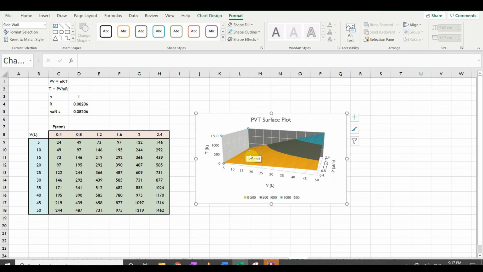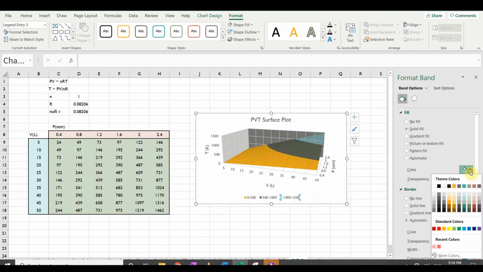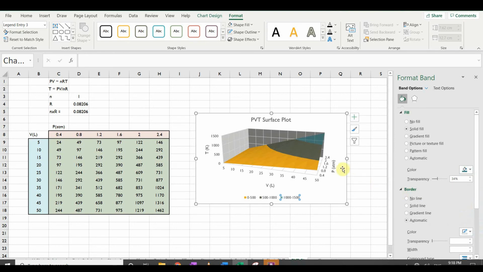Now the chart area, or the plot area, to adjust the color of that's a little bit different. You have to actually select the colors for each section of this here in the legend. So for example, if I click in the legend, then click again on the color, make sure that one is selected, double click, and it opens up a formatting pane for that. Let's create something a little bit darker, and I can adjust the transparency as desired until you can see through as much as you think you need to.